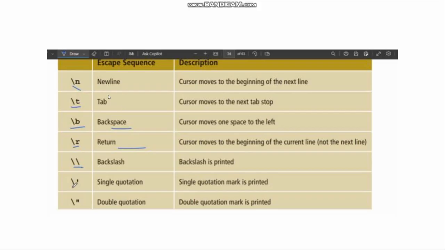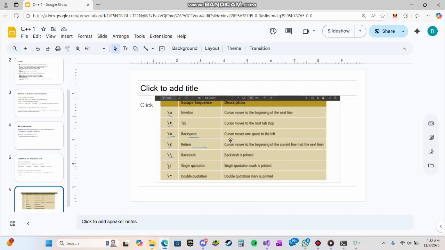I've only really used new line. But in case you need to put quotation marks, obviously that will end the string unless you put a slash in front of it, and then you can have a quotation mark output to the screen.